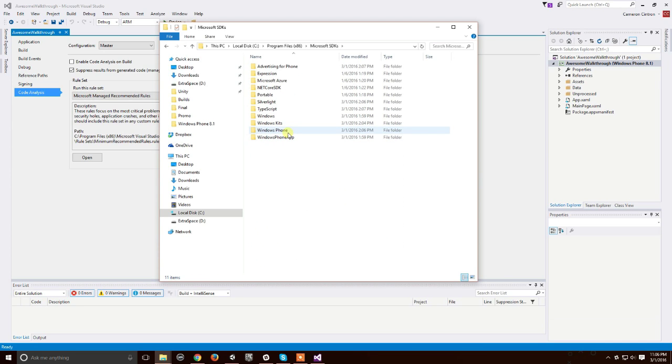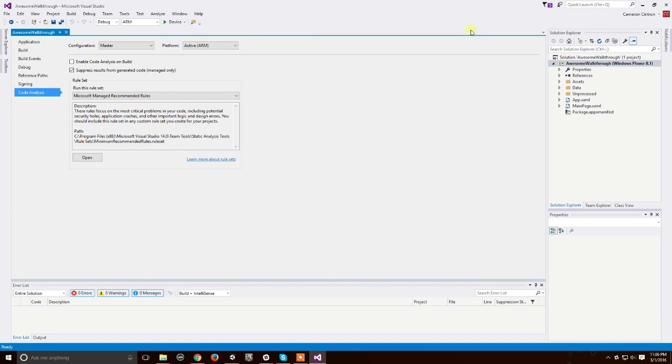Then Windows Phone, maybe, 8.1, tools, phone registration. Run that bad boy. It's going to say connect your phone through a USB cord, ask you to sign in, make sure your screen is unlocked, and then that's all you do to unlock your phone. It's a process, but you gotta do it.